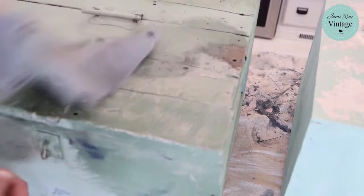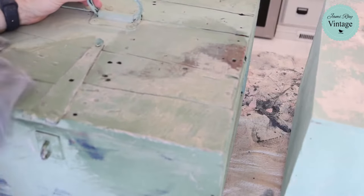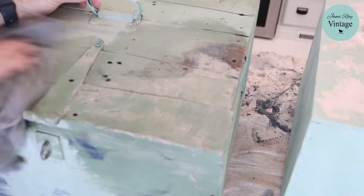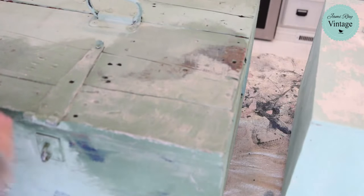I also have some grease spots like bleed through. This probably lived in a garage. Who knows what's spilled on it. And so the wet distressing will help keep that from just gumming up in the sander and also remove it.